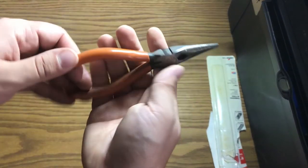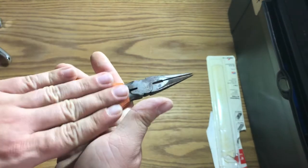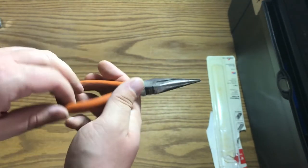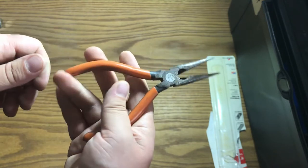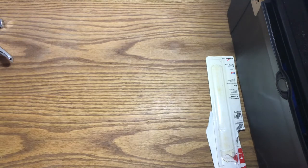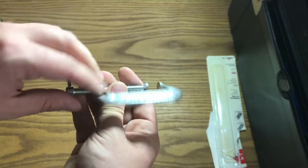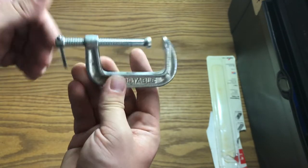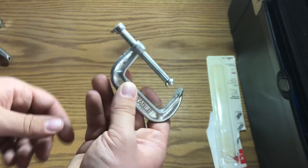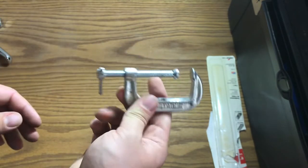Some more needle nose or some more pliers here. Love needle nose, they're my second favorite. I love water pump pliers, but man, with needle nose, if you can't do it with those two pliers, you're in trouble. Clamps, a little C-clamp here. I'm always finding a use for a C-clamp, whether it's holding something up, holding something together, squishing stuff. A C-clamp is a wonderful thing to have.